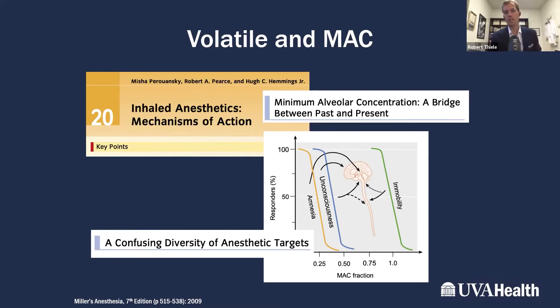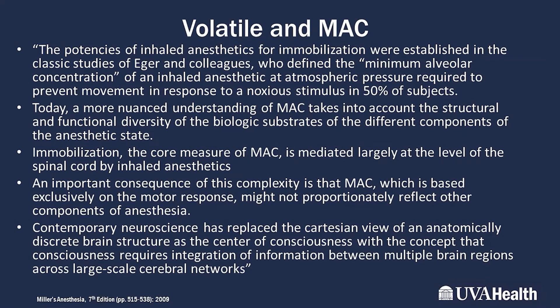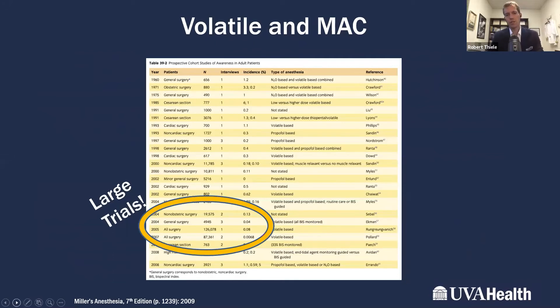The important question is: do these lines ever overlap? Is it possible to be immobile but conscious? And when you add neuromuscular blockade on top of that, you can no longer use immobility to ensure that your patient is unconscious. Our classic anesthesia texts basically describe that it's a little more complicated than that picture suggests. The fundamental problem with the MAC concept is that it's based on mobility, which is a spinal reflex primarily, and not consciousness. Studies of awareness in adult patients make it clear that what we're doing isn't working perfectly — either the immobility paradigm is not always true, or if we've paralyzed our patients, we can't rely on it because they're not going to move.